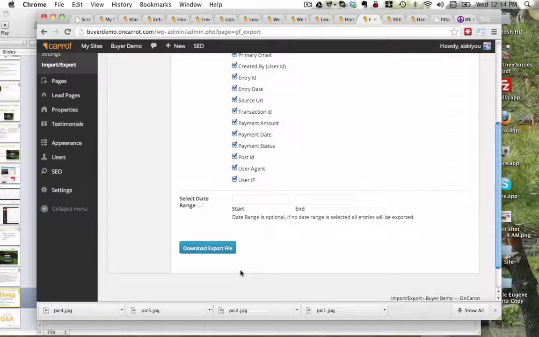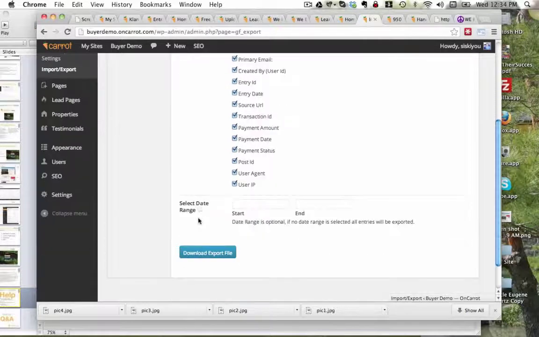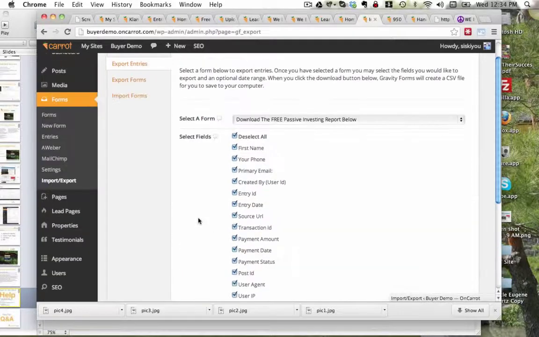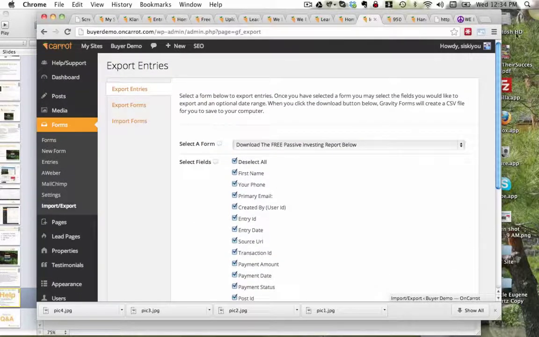And like I said, this is a manual way. If RealFlow and FreedomSoft don't create an embed code for their forms, it's a manual way to do it. But this will give you a CSV file, so like an Excel file kind of, with all this data. And then I'm pretty sure probably in FreedomSoft or RealFlow you could probably upload contacts, I would hope. If not, it's pretty limited. But that really depends on their system. Like I said, our system is really flexible to that. It's whether theirs is flexible.